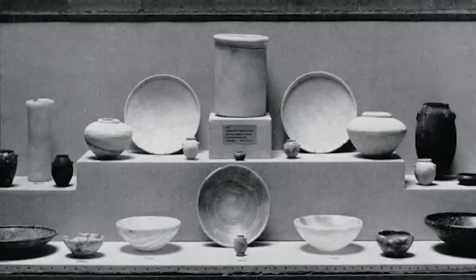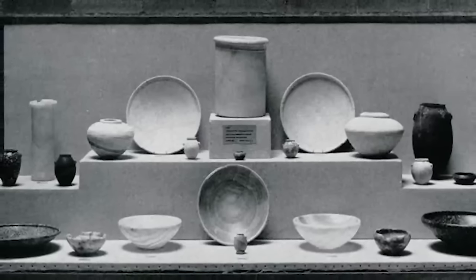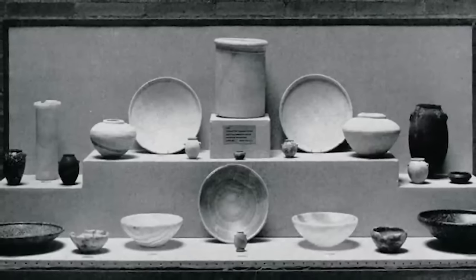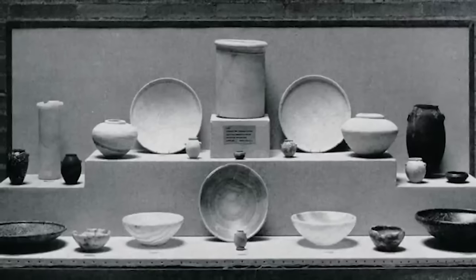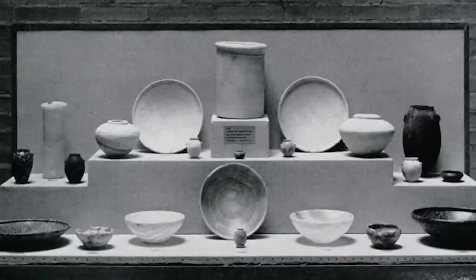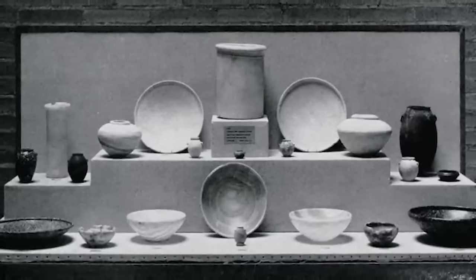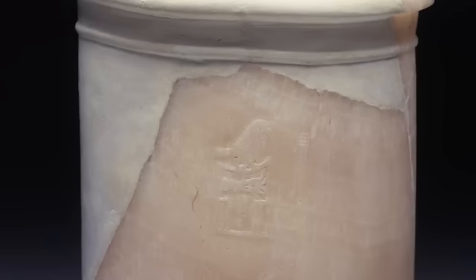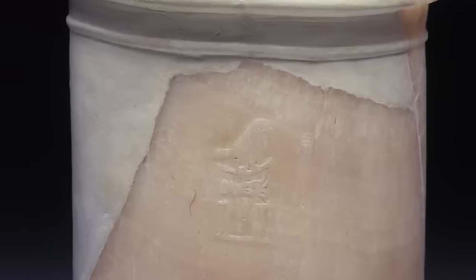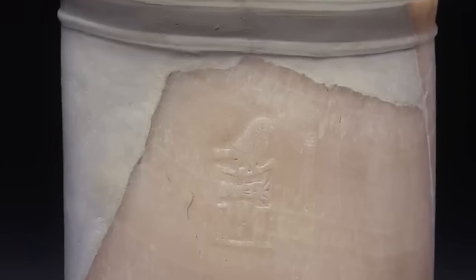Vases were used to store or transport water, wine, and other liquids, and the inscriptions and designs on these vases often indicated the contents and their intended recipients or owners. Vases used in temple offerings also contained inscriptions and prayers or dedications to deities. Vases placed in tombs were offerings for the deceased and would contain inscriptions dedicated to the deceased. The inscriptions were written — and this cannot be emphasized enough — by the people who used the stone vases, and not by the people who made the stone vases.